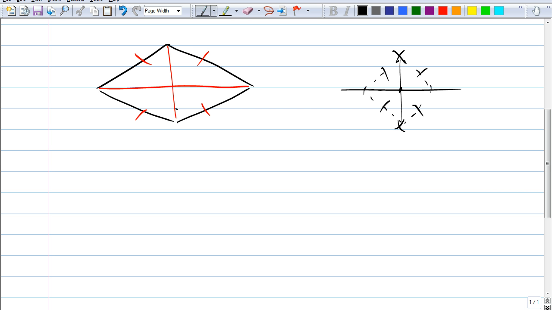They bisect each other, don't they? So Grace, this diagonal will be congruent to this one right here, wouldn't it? And wouldn't this one be congruent to this? Right? Would you agree? Now, Grace, knowing this, how does this help us to show that these two diagonals are perpendicular? Sorry?